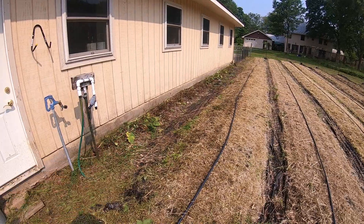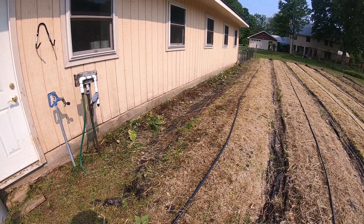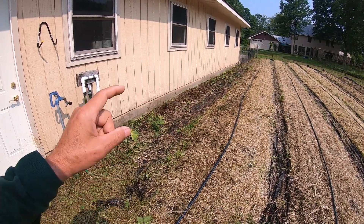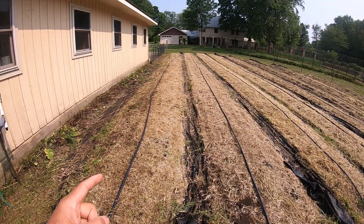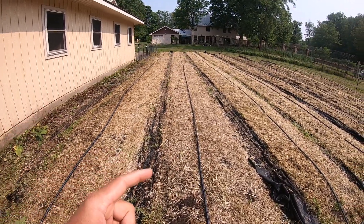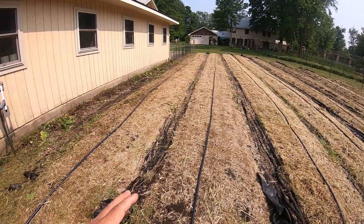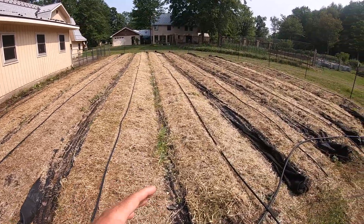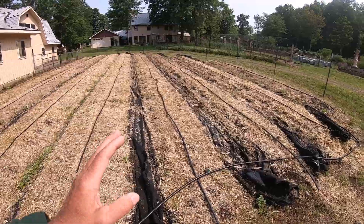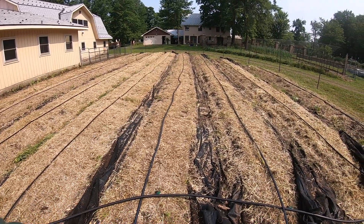I weed whacked and used one of my cultivator attachments to chop off some of the Bach 14 comfrey that was laying down on the weed mat. One of the goals today is to work in here and try to get some acorn squash into one of these beds, along with tomatoes, maybe some peppers and a few flower plants. We'll pull the weed mats up towards the drip tape, hook it up, and then maybe put a tarp down or a cover crop on the rest of the beds. The more life you can have on the soil, the better the health of the soil.